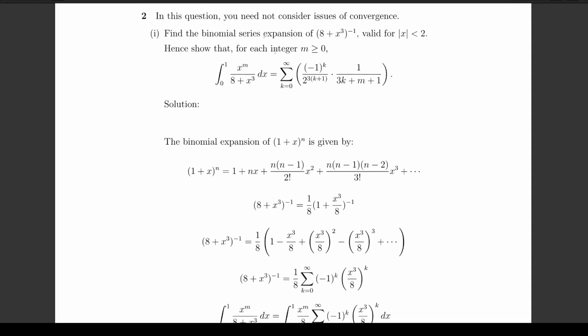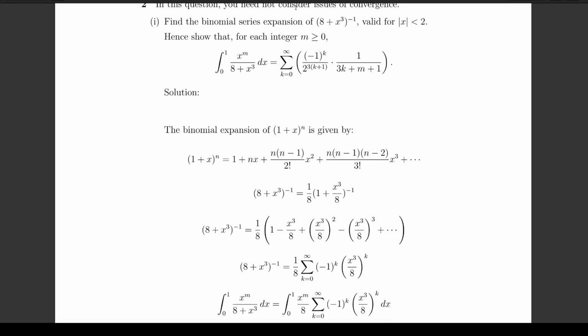Also, they say here you don't need to consider issues of convergence. And if we don't need to consider issues of convergence, an interesting thing to know is that you can actually swap the discrete sum and the continuous sum. That's just something you need to know. But you can intuitively guess that that might be the case since they both represent sums, just one is continuous and one is discrete. And even if you didn't know whether you can swap them, you can just try it out and see what happens.